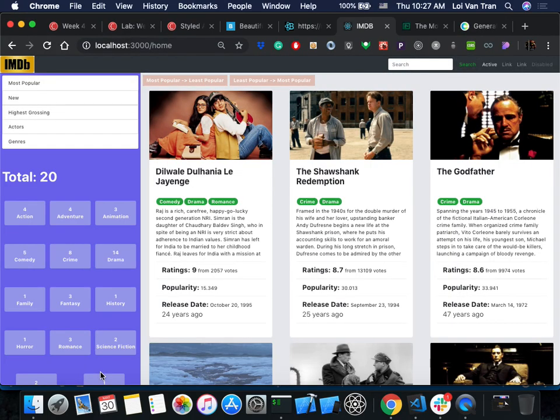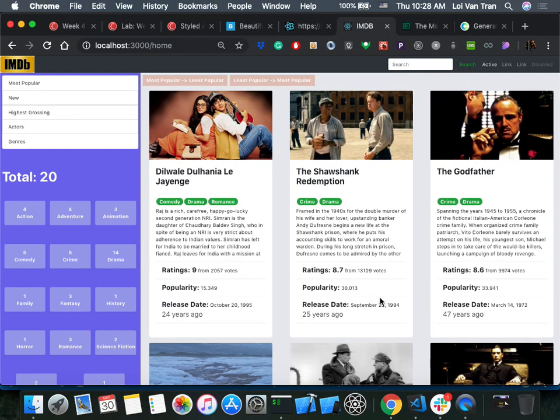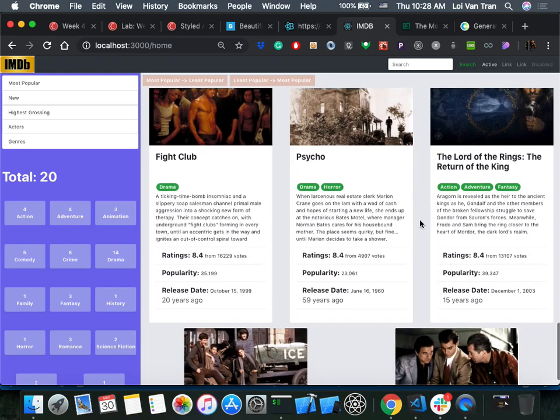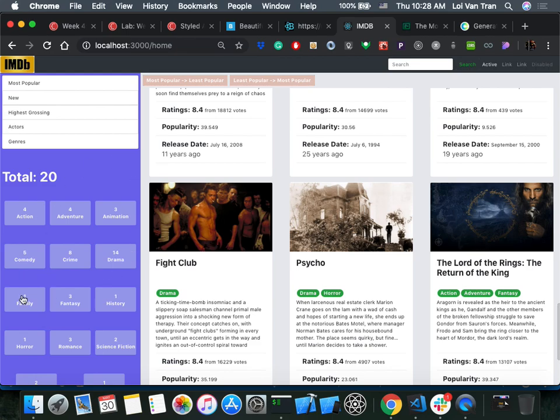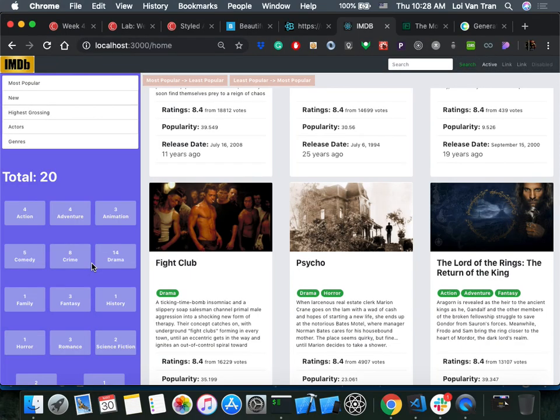When we look at this application, what is the type of data that we can see? Let's start with the most obvious one, the movies. I'm going to do movies equals an array. We have to have an array of data right here. I don't know how else to do this, to be honest with you. We have a list of similar types of objects, so that makes the most sense. I also see types right here. These are genres. This is also an array.